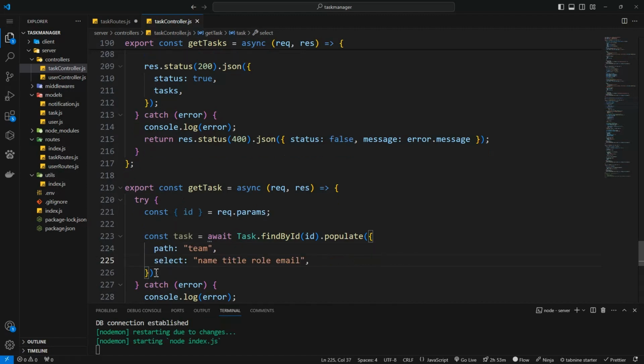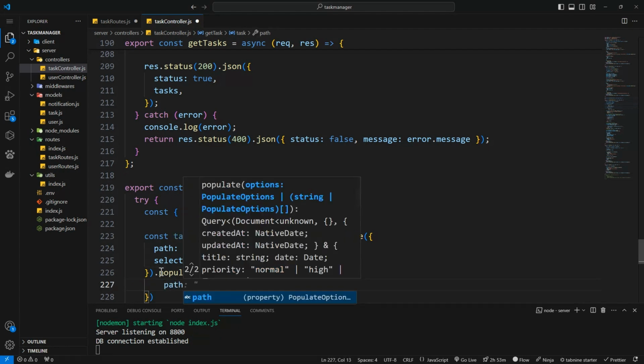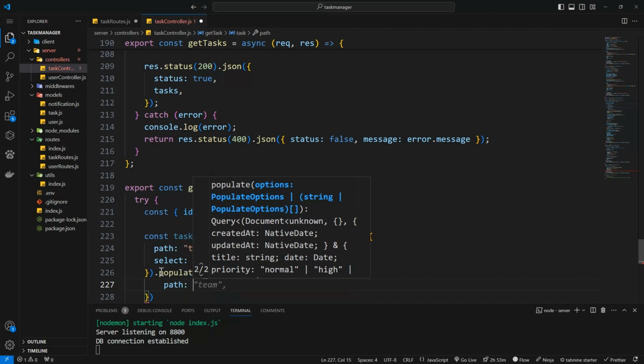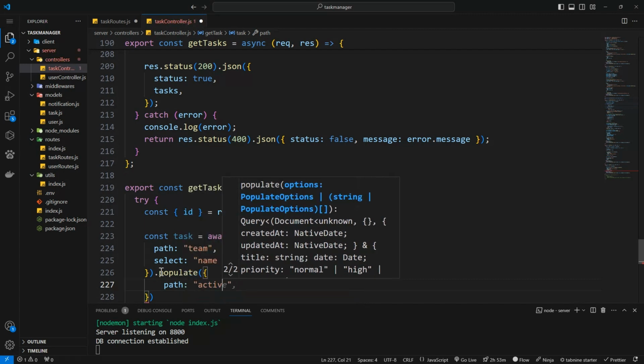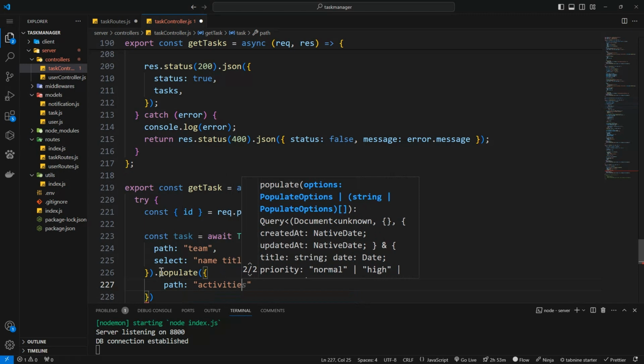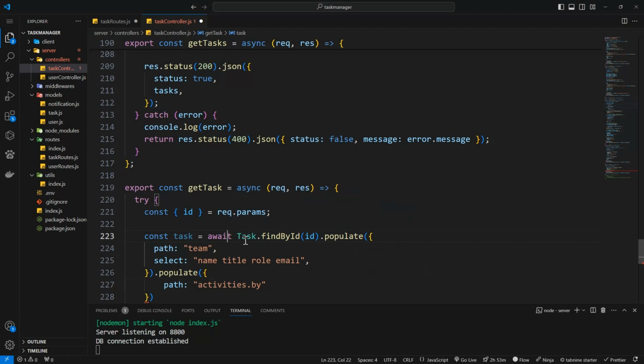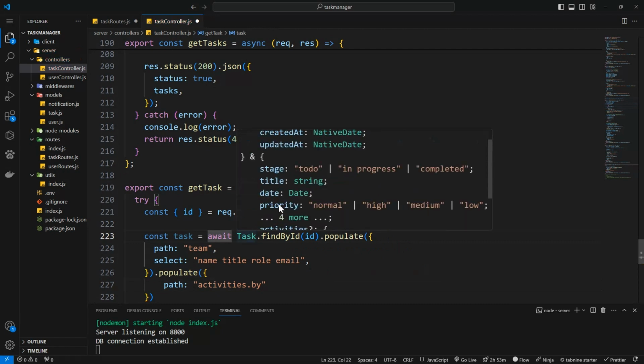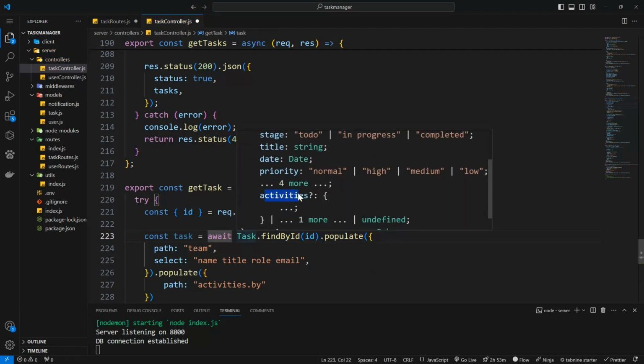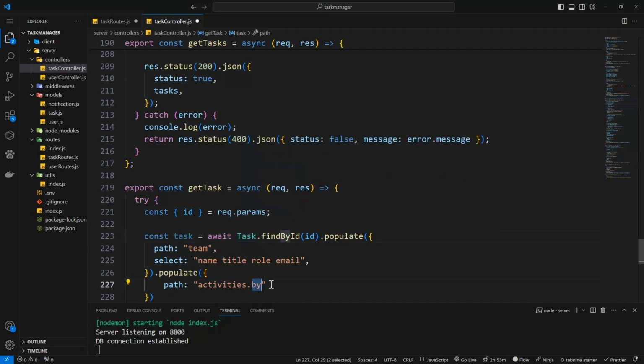Okay, then we want to chain it again with another populate. This time, what are we populating? We want to populate activities.by. So if you check, you see that we have activities, and in the activities there is the by. So we want to populate that, and what are we selecting?